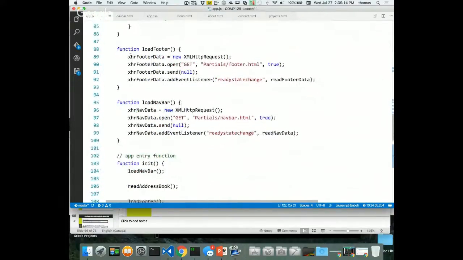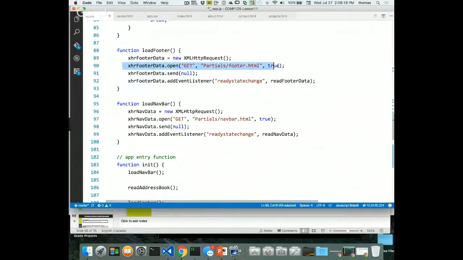We create the XHR object. We open a stream, with a proper URL and the method, get or post or whatever you want. And then we send the request, and finally, after it's done, we have an event listener where we're waiting for the ready state change to complete in order for us to read the data. We're waiting for something, and then we can do something when it's fully read. That's what we do with regular JavaScript.